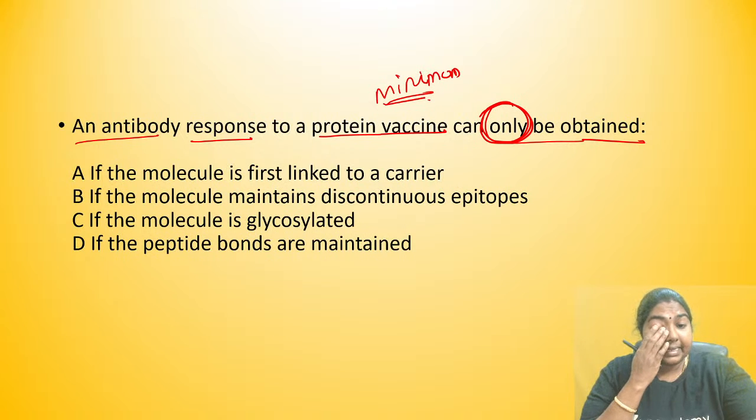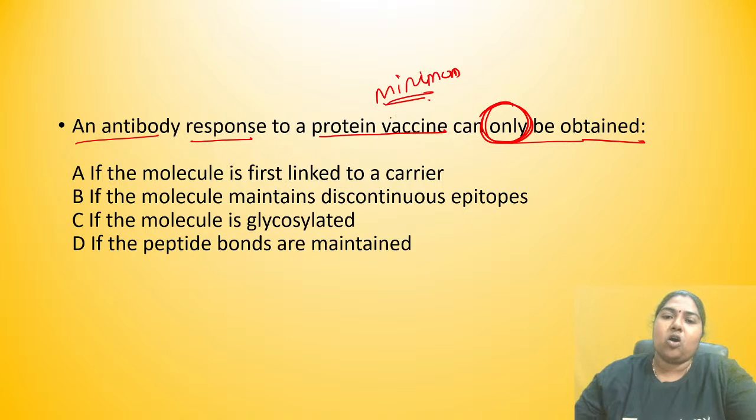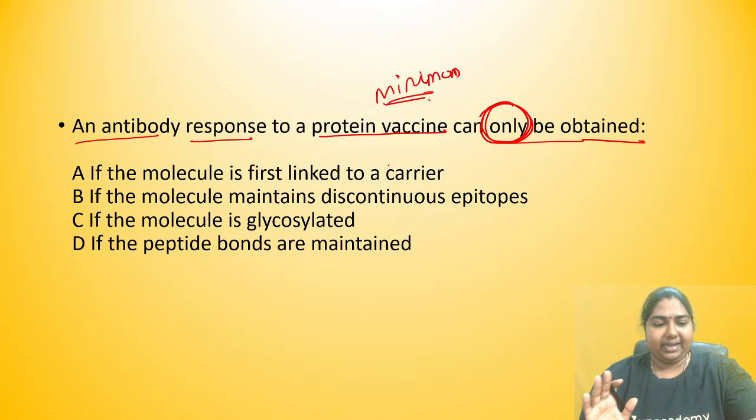Think, guys. It is very simple only. What will happen if you remove this answer? See, your protein is already not a subunit. They have given that it is a protein vaccine. So if the protein vaccine is already having a good weight, or is good immunogenic, do you require to link it to a carrier? It is already immunogenic, so you need not link it to a carrier at that time. So that becomes optional.